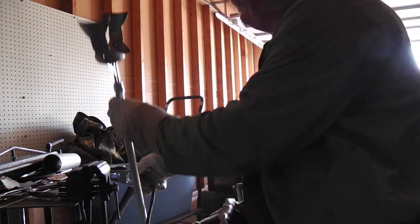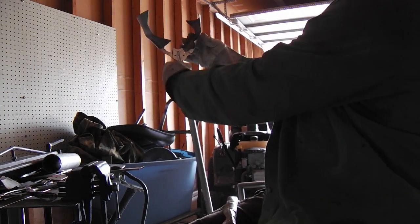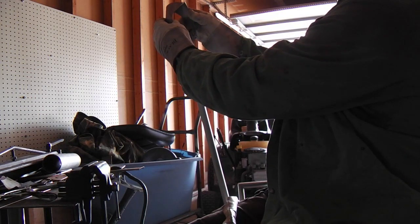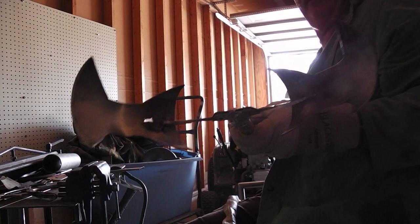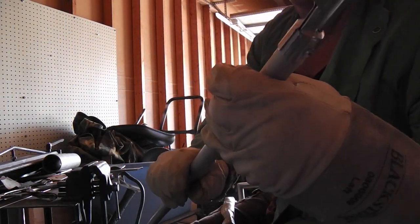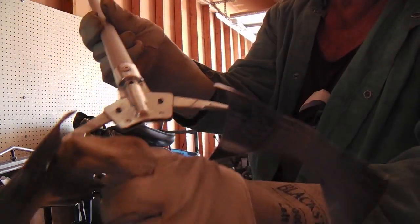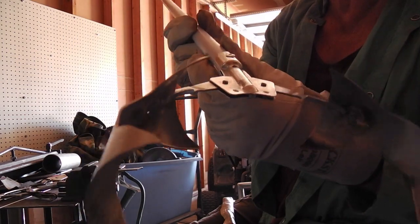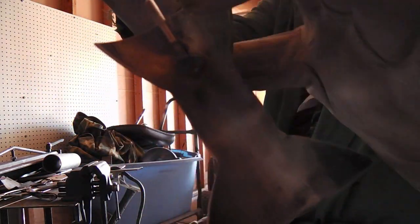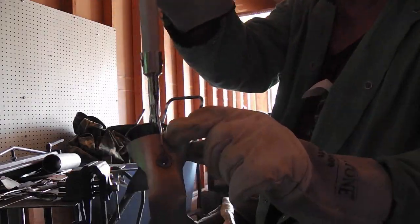While it's still hot, I'll take that off. I need to make any adjustments, so I can, but no, I'm thinking bending a little. That's pretty close. But yeah, that opens wide enough to get at a big melon. So I'll go ahead and tack these in better. You can see how I just cut a slot in the stainless steel here, because this had a little 90 degree leg or flange on it to give it more strength. So I just wanted to leave that the way it was. And I'll tack it up inside, outside, just at the head, and then a couple back in the edge there and be done with it.